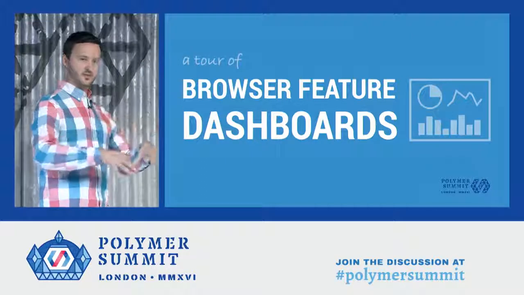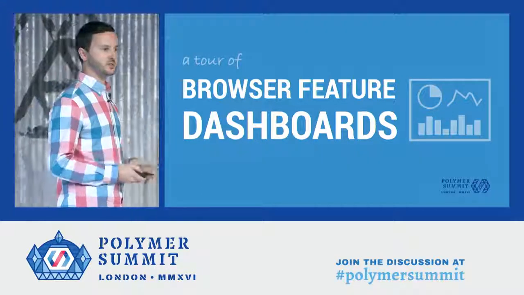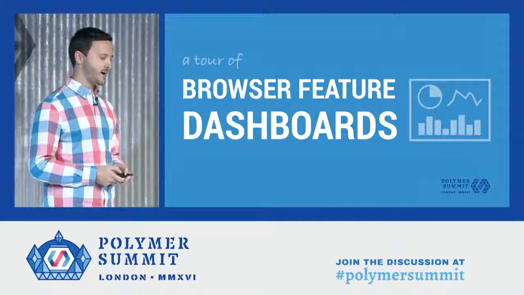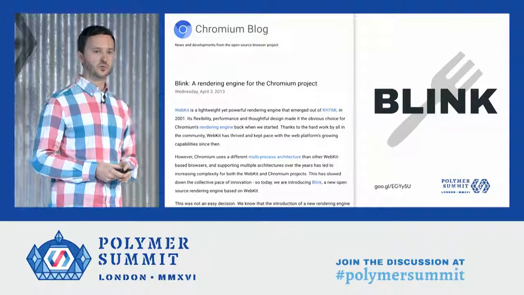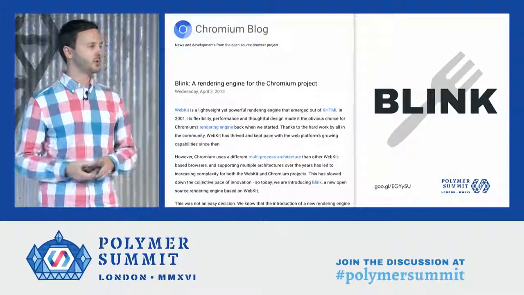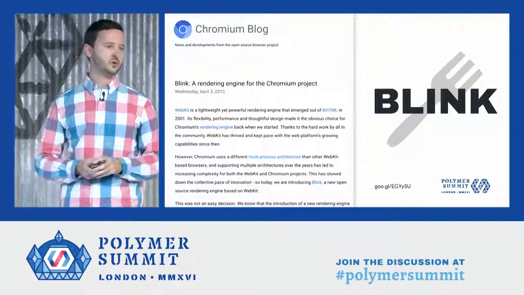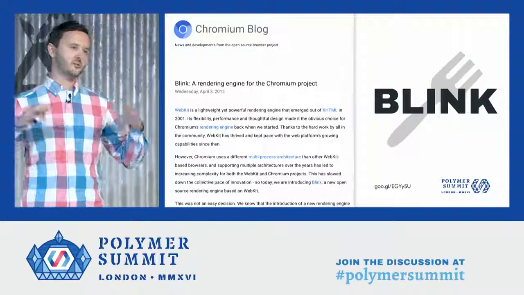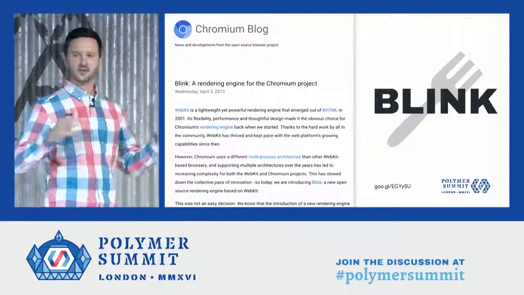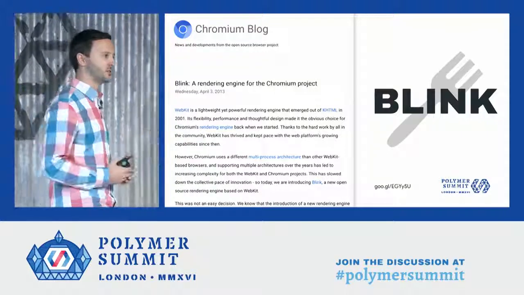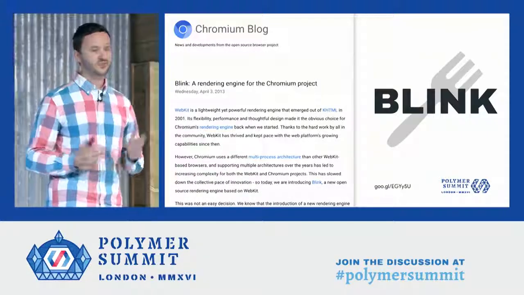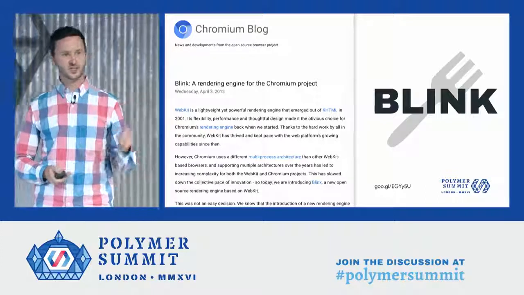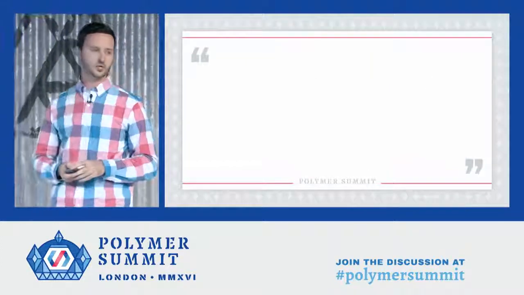Before we dive into Chromestatus, I want to talk a little bit about where all these dashboards that the browsers are working on started. This all started really with the fork from WebKit, when the Chrome team decided, hey, we think we can do a new rendering engine. And the web was like, oh my gosh, there's a new rendering engine. It's going to be the 90s again. Chrome's just going to launch all these features really quickly. We're going to fragment the web. Luckily, that hasn't been the case, because Blink set out with a really awesome mission.